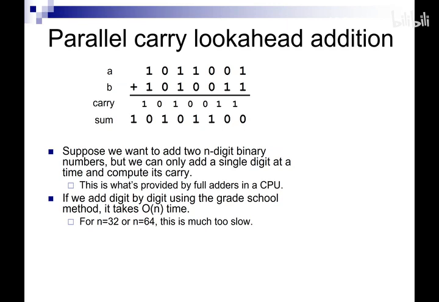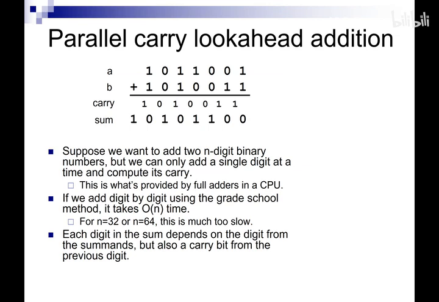However, in a computer processor, we're usually dealing with 32-bit or 64-bit numbers. If it takes 64 time units to add together 2 of these numbers, then this is too slow. So we want to somehow do this in parallel. Part of this problem is easy: if you're adding together n digits, you can have n full adders, and each one of them can take one digit of A and B and add those together, all in parallel.